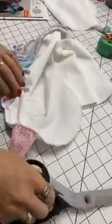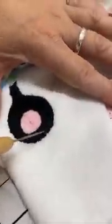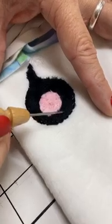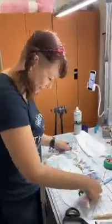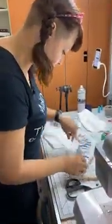Okay, so you can see it looks kind of funny from this side, but it looks cute from this side. So see, there's his little eye. I can just kind of fluff this up. So if I want that to match, I can change my thread to black. Okay, clearly, I don't care if it matches. It's close enough. Okay, perfect. I always like to say my stuff is perfect, even though I know it's not perfect at all. And I'm like, oh, it's perfect. It's perfectly finished. That's what it is.